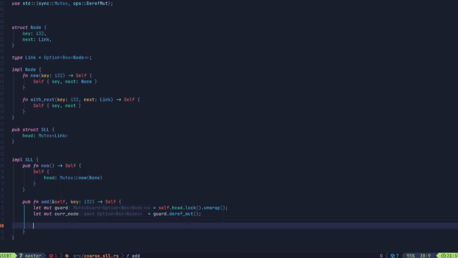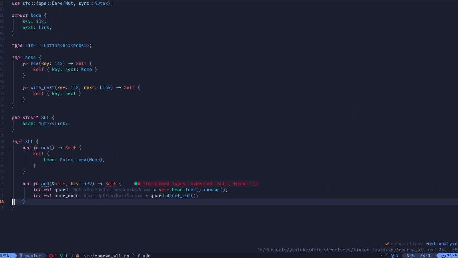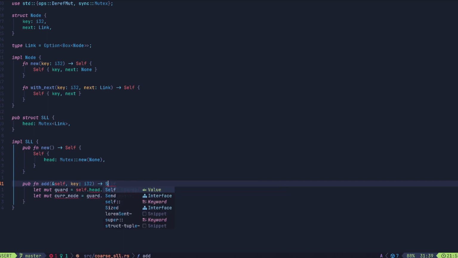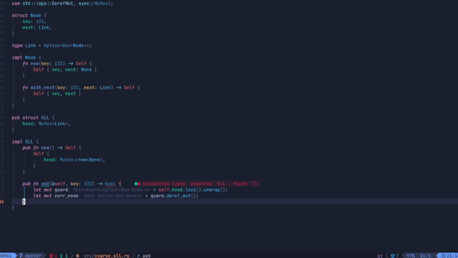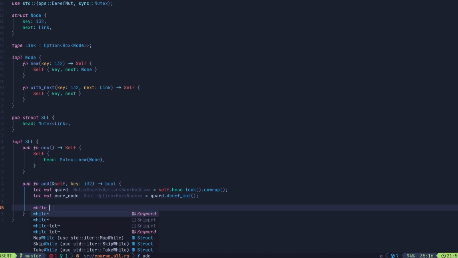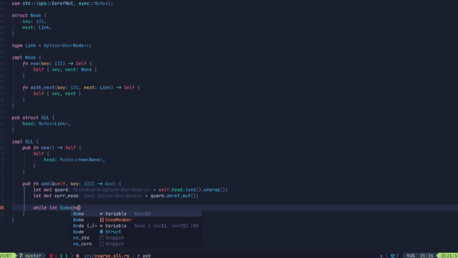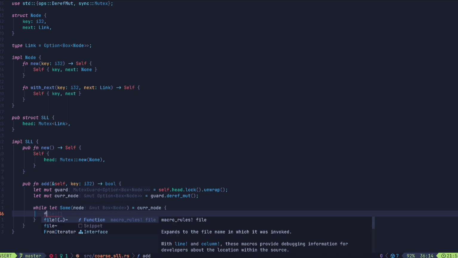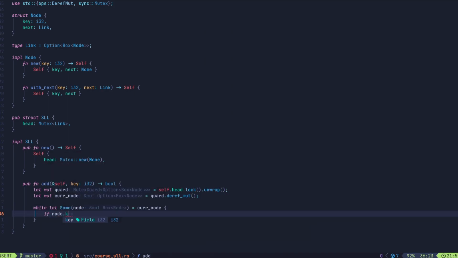Okay. So let's see. The implementation from here on is the same as we saw in. Sorry, this is supposed to return a true boolean. So the rest is the same. Again, we do not allow duplicates.